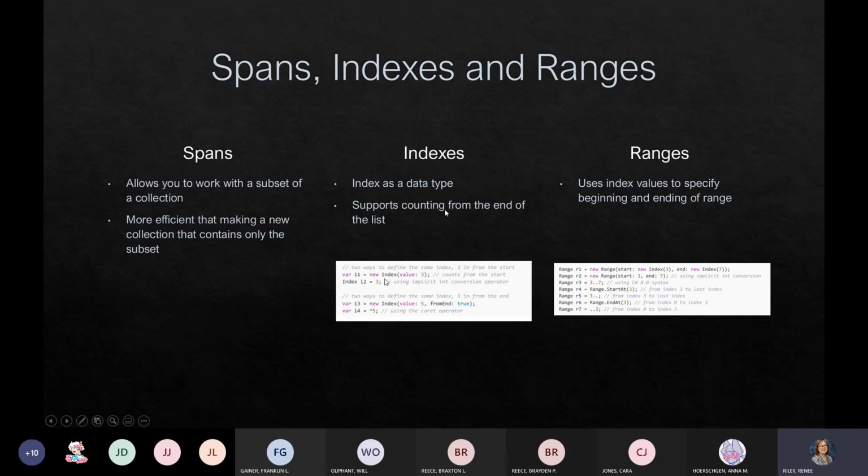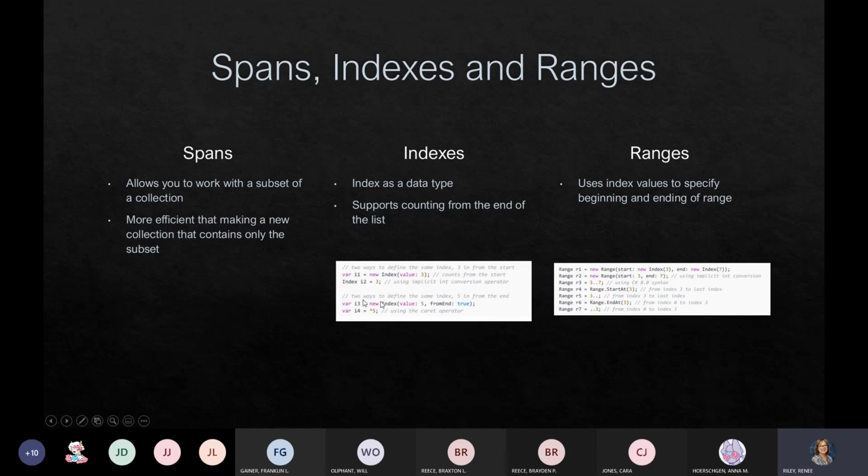But now we can actually say that a variable is an index. And in this case, they even gave it an initial value of 3. And then we can also define a variable as an index data type equal to 3 with this kind of syntax. So 2 completely different syntaxes to do the same thing. And then we can use that index value if we want to.